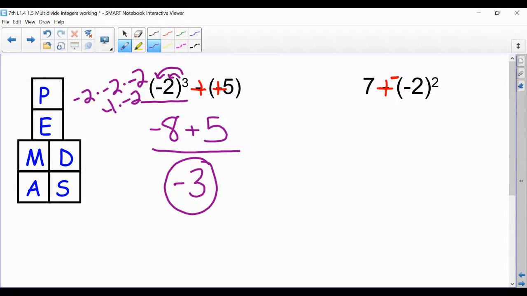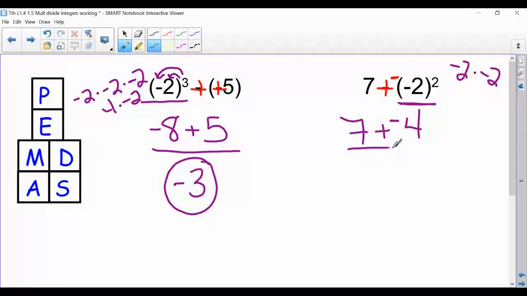Okay, looking at this problem over here, there's no parentheses except to make sure we highlight what the integer is, but there is exponents, and we have -2 to the power of 2 over here. Well, that multiplication problem is -2 times -2, which is +4. Then we had a minus that we added a line, changed the sign to, so that becomes plus a -4, and the 7 goes out front.